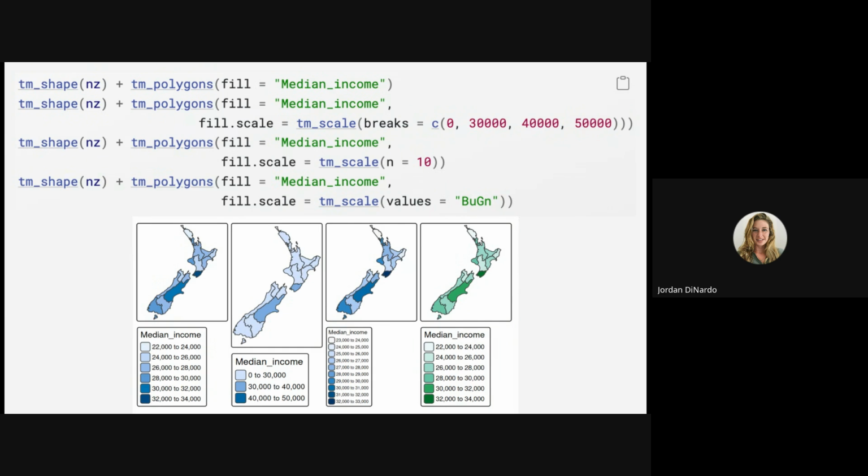The next panel here, there's a lot more breaks, and this is just showing that there's another way in which you can indicate how you want those breaks to be listed, and that's by identifying the number of bins that you wish to have, and in this case it's 10. So it finds a way to break up your data evenly to ensure that there are 10 groups. And then finally, playing with the value or the actual colors. This here is a predefined palette that you can use. Again, best way to find these palettes is to Google it. And this is just one of the blue-green palettes. So feeding it that name in quotes again knows, okay, you want this palette, and we can just change from blue to green.